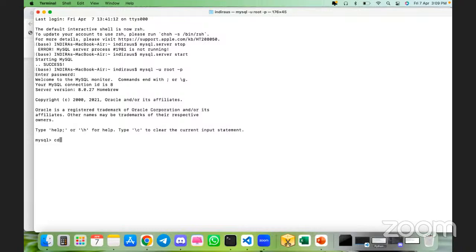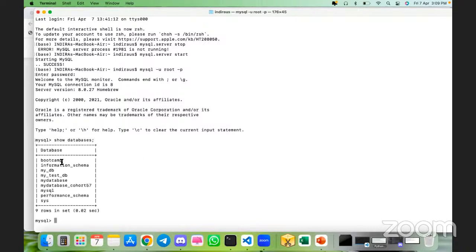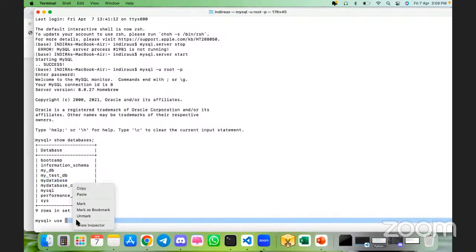Okay, that'll be easier. So I'm running show databases, just seeing how many databases are created. So let's move to one database. These are the databases, something like different storage sections, like a folder inside a folder structure. So let's go to my database and see whether something is there or not.